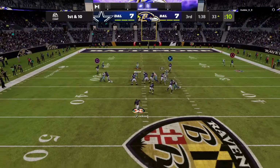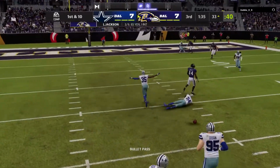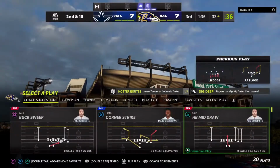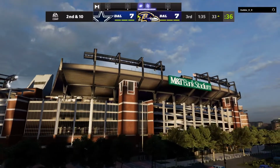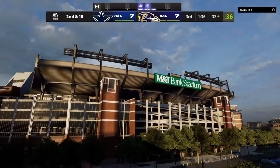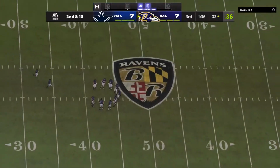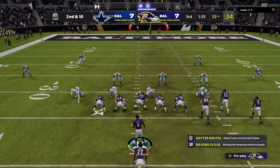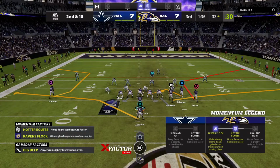Play action. Now Jackson. And that's going to be incomplete. Too tough to hold on to that one. It's second down. That was an interesting look there because as soon as he got outside the pocket, I thought he was going to take off and run for yardage. But what often happens now with these quarterbacks who can move, defenses want to try and keep bodies in front of them, and I think that discouraged him from taking off and made him try a pass downfield that fell incomplete.